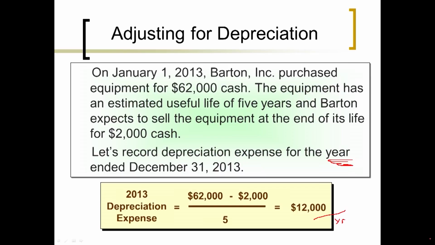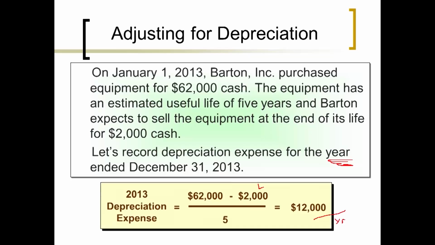Mpo asks: can't people manipulate figures like that by saying that they expect something to have a residual of more than... That's a great question. What Mpo asked is, he's recognizing that there are 2 estimates in that equation. This number right here is an estimate, and the other estimate is this number, the estimated useful life. Those are estimates, aren't they?